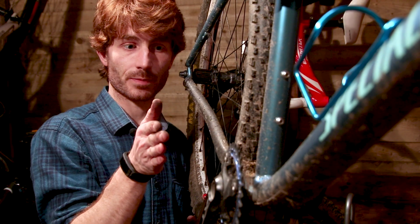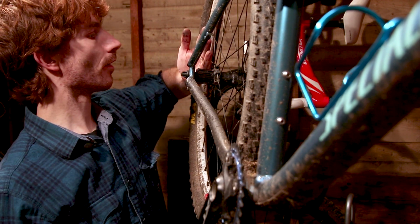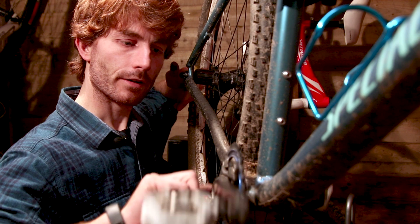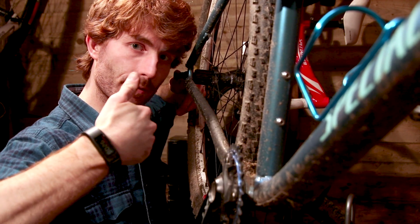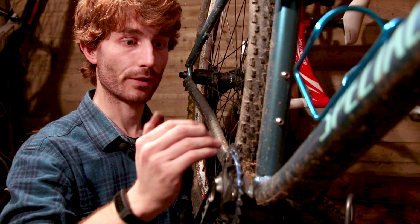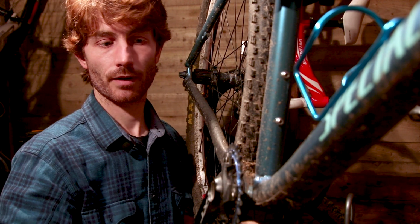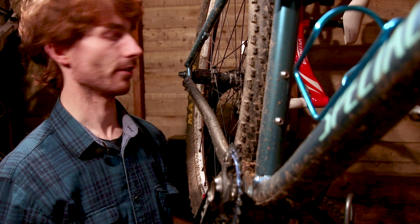So the trick with a single speed conversion is to get a perfectly straight chain line from your sprocket and your rear free hub to your front chainring. If there's any deflection or bend in that, the chain will take up, it's going to wind and grind everything up faster than it needs to. So the whole point is to get that as perfectly smooth and straight as possible to reduce both friction and wear and generally run as smooth as it possibly can do.